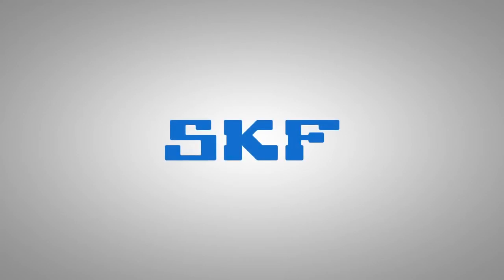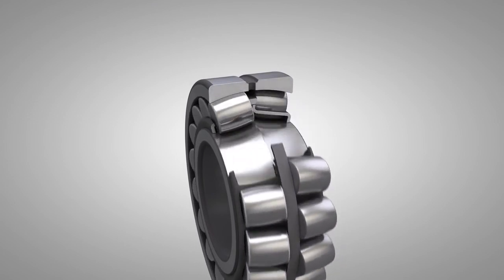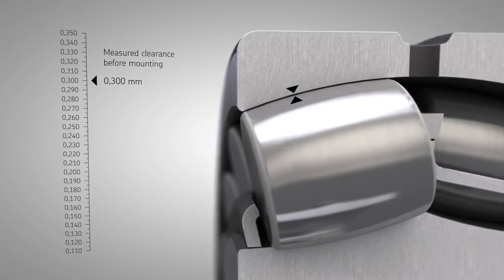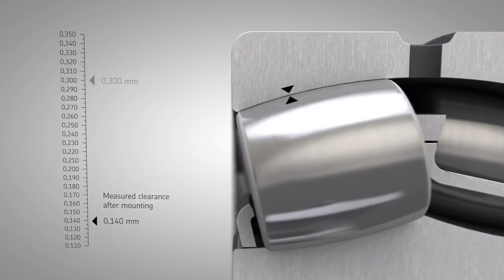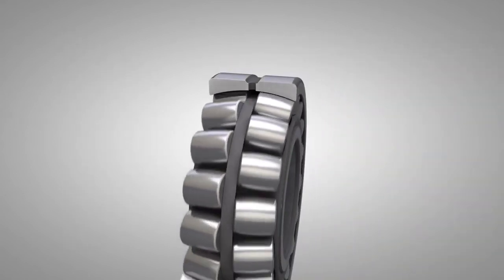SKF Drive-up method. Correct clearance in the bearing is essential to prevent bearing damage and to reach the maximum bearing service life. This is why the SKF Drive-up method was developed. It is SKF's preferred method for mounting medium and large size SKF bearings on tapered seatings, including shafts and sleeves.